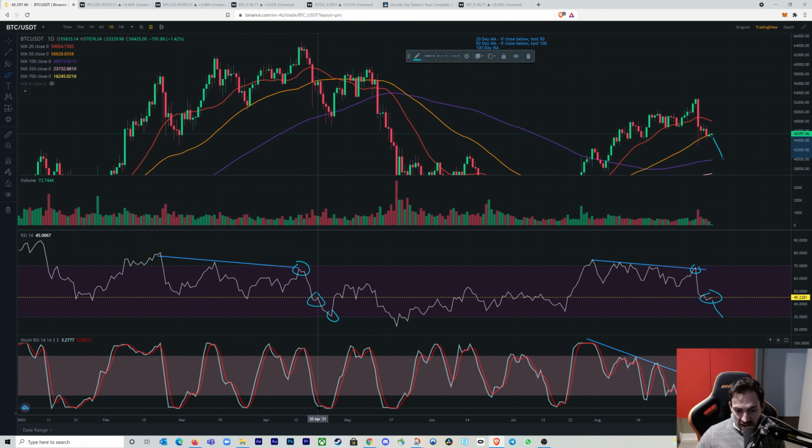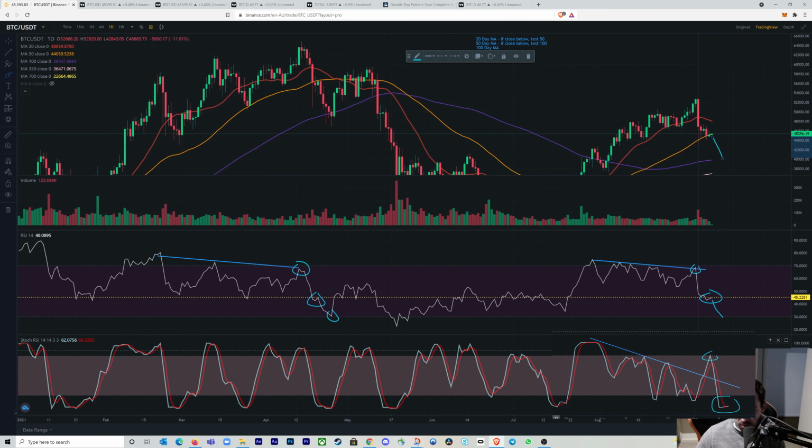And then we dropped down here to the oversold section and we stayed there until we rebounded off the 100-day moving average and worked our way up until we did the lower high. Now, at the moment, we've started in a very similar position. We started at this overbought section, and we've gone down, and now we're going sideways slightly at the moment. So we'll see how this plays out.